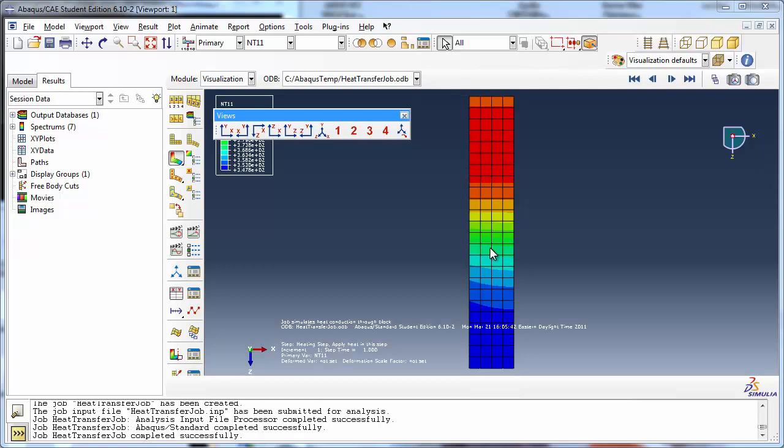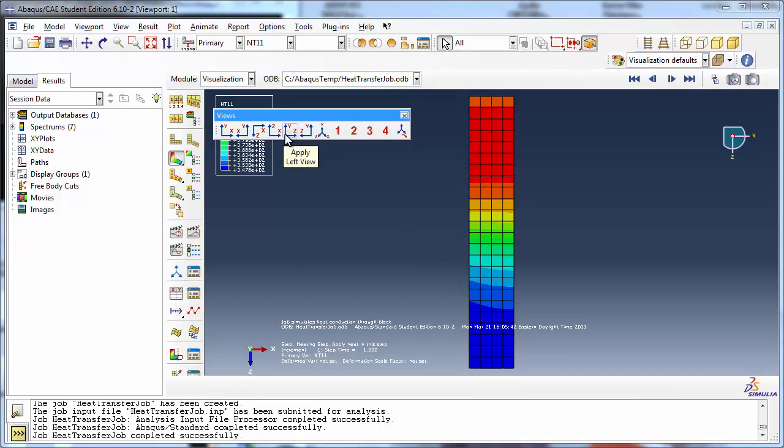However, you notice that the contour bands are not perfectly horizontal from left to right, but are curved. This is because we have heat loss by radiation from the left surface, hence the temperature drops faster on the left side than on the right as you move from top to bottom.